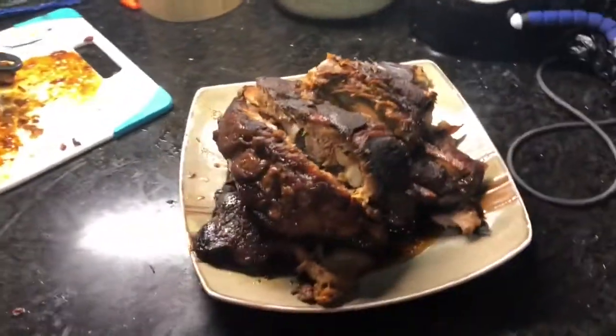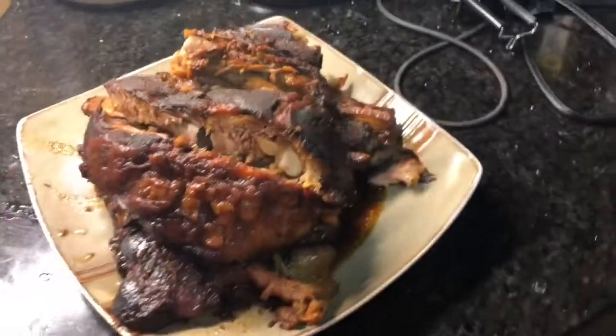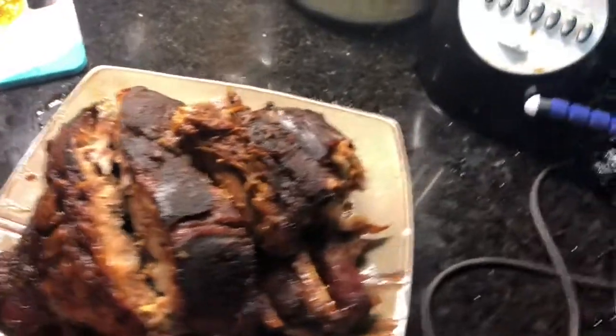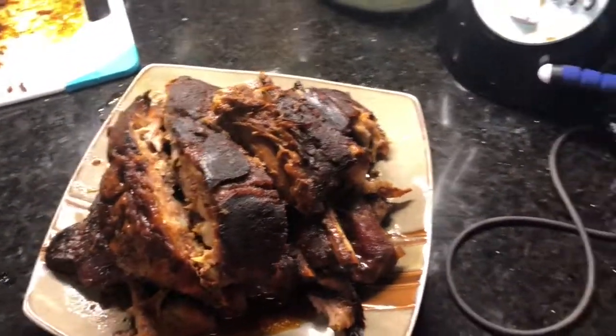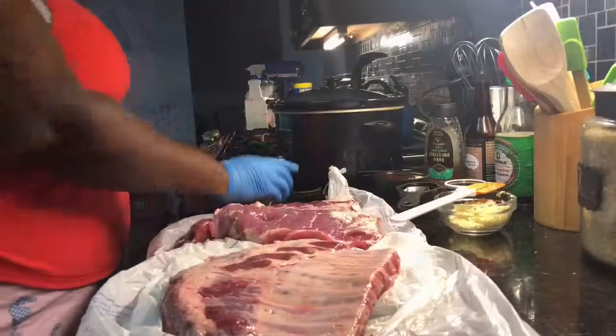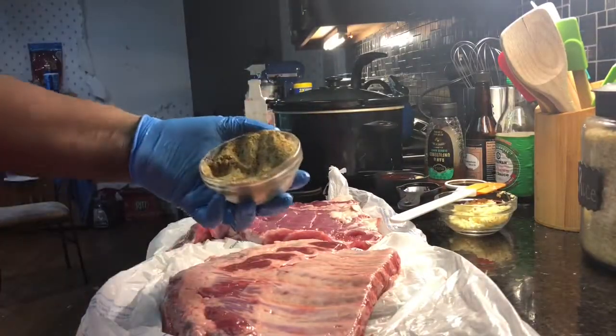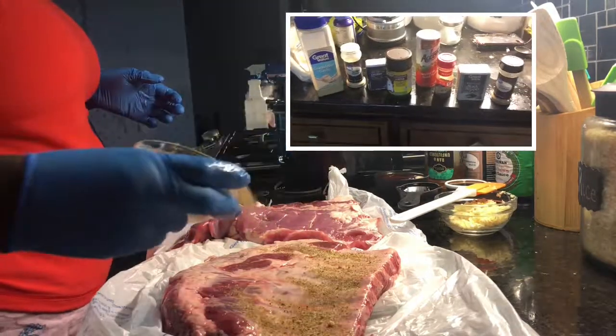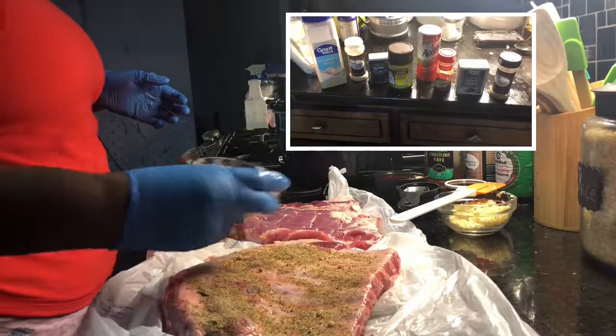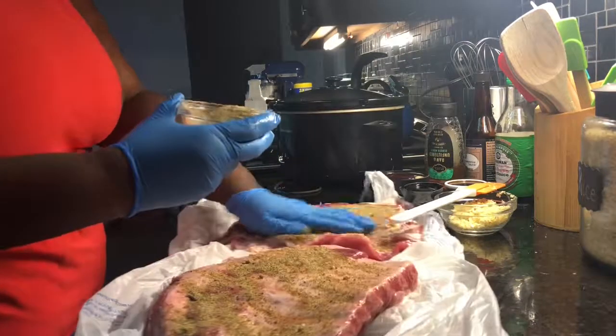What's good, Easy Bakers! So this is how I make my slow cook honey garlic ribs — super easy and they're very tender. First you want to start off with your meat, and I have my seasonings in this separate bowl. These are all the seasonings that I use; you can use whatever you want, it's your preference.